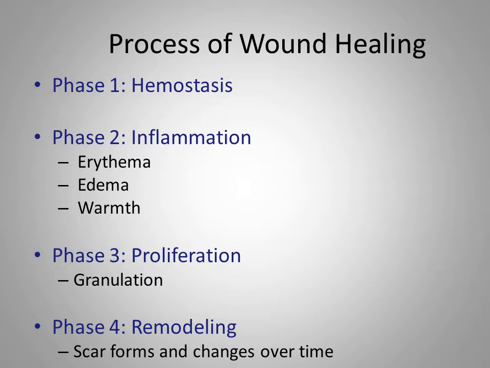Around day 4 through day 21, we see the proliferation phase. And this is where we see the replacement of the dermal and the subdermal tissue. Usually it's replaced by granulation tissue, or that is beefy red in nature around the wound base. The 4th phase is the remodeling phase, and this stage occurs in the dermis. We see the fibroblasts that are increasing tissue strength, and then a mature scar is formed, and that scar will change in appearance and in thickness over the next several months.